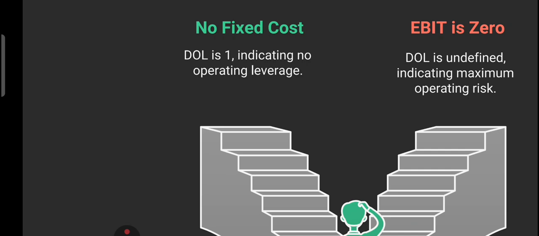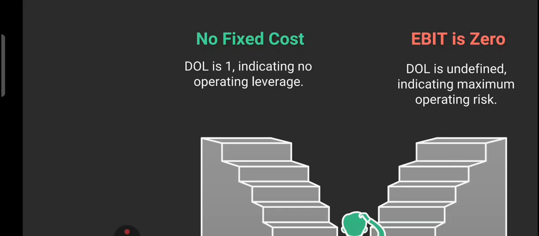The question is why no operating leverage? Because your profit moves exactly in synchronization with your sales, so no acceleration effect is there. So it is a safe zone. That is why I have highlighted it in green color. It is a safe zone, low risk but also low potential for profit boost from increased sales.